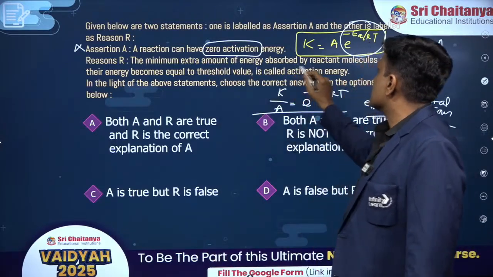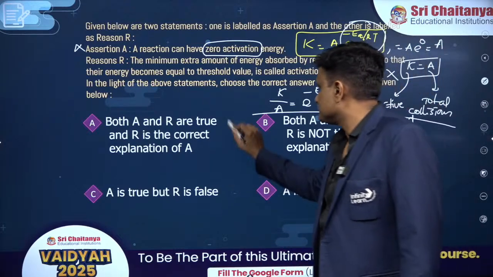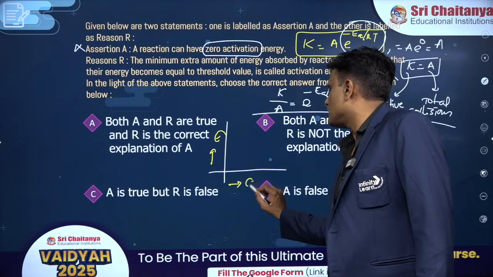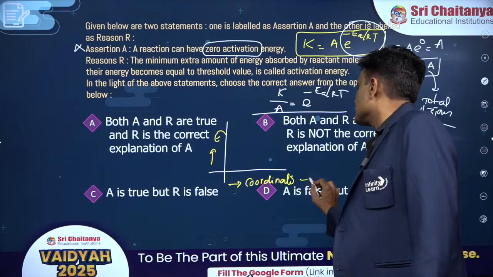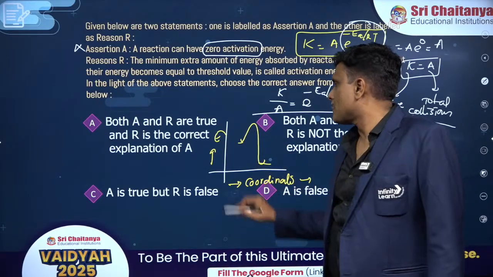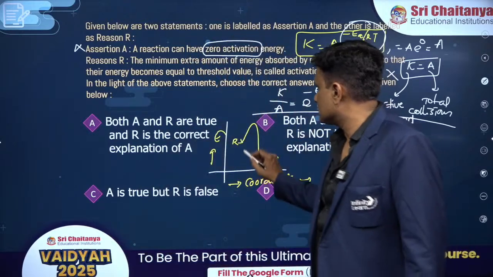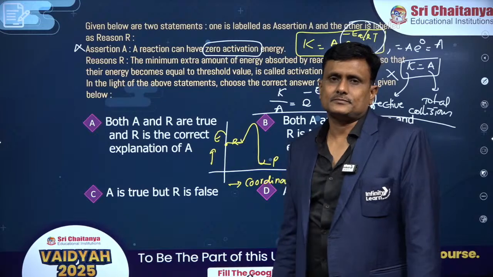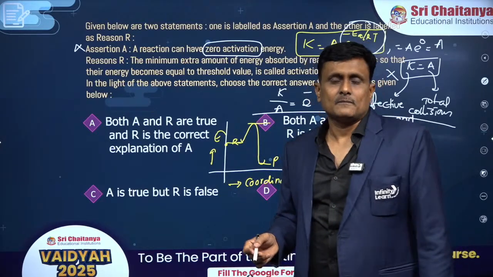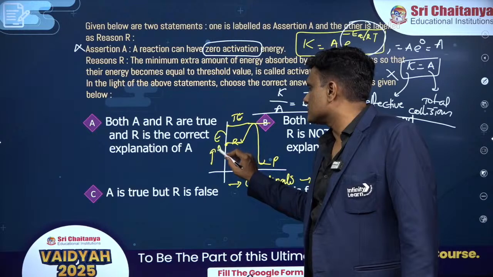You can see, the minimum extra amount of energy absorbed by the reactant molecules so that their energy becomes equal to the threshold value is called activation energy. It's something like this. What's happening here, please understand. This is energy and this is the reaction coordinate, something that varies with time. Normally the distance between the molecules is taken on the x-axis. As the reactant molecules collide in fruitful collisions, this is where the reactants are, and this is the product. The reactant has its own energy known as average energy, possessed by the reactant molecules. Due to participation in fruitful collisions, it reaches the energy barrier, the highest energy state. This is called the threshold energy. So this is threshold energy, this is average energy.